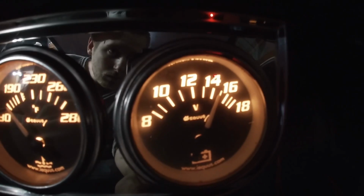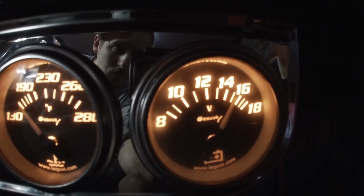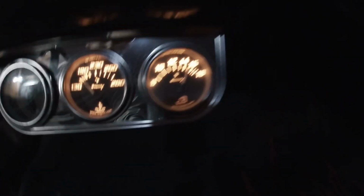So I gave it a few minutes and I didn't touch a single thing, and it's idling actually over 14 volts now. I gave it a quick blip of the throttle less than a minute ago, and let me show you guys. As you guys can see, so maybe it is fixed. I mean, we are idling kind of high. Now that we're warmed up, we're about 1100. So I might kick that down just a little bit, but let me show you guys.